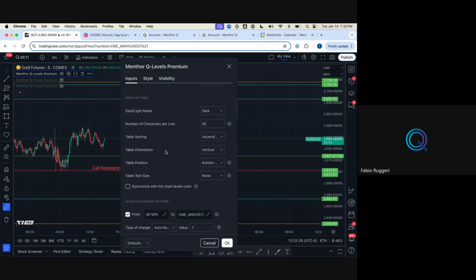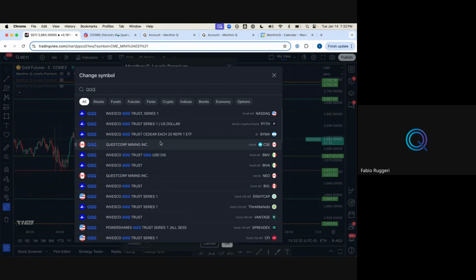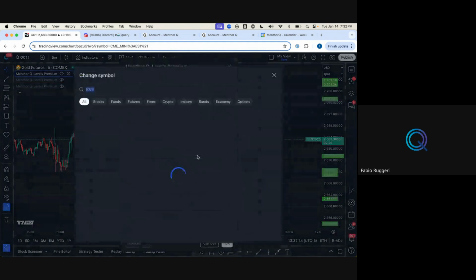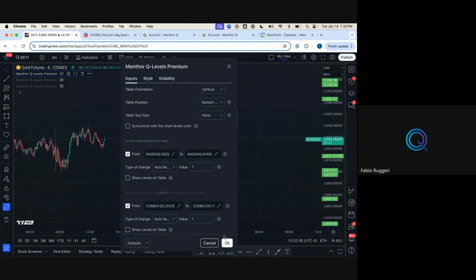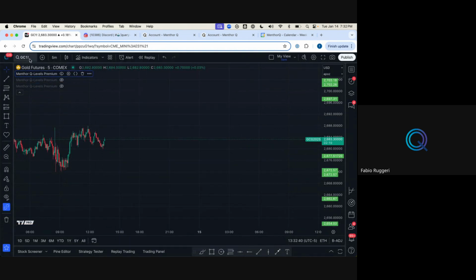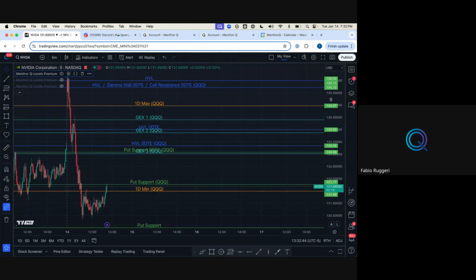I can also convert, for example, levels from QQQ to NVIDIA, for example, right? Let's say we're trading NVIDIA and we want to automatically populate the QQQ levels. So we can come here and we can now have our QQQ levels on NVIDIA.